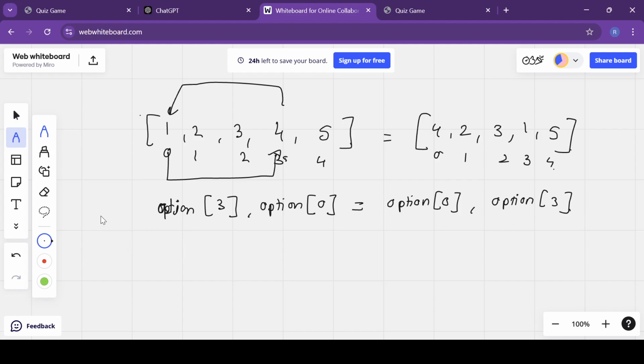This is how it will be swapped. Let's see this in demonstration.